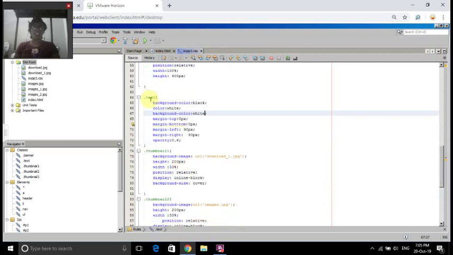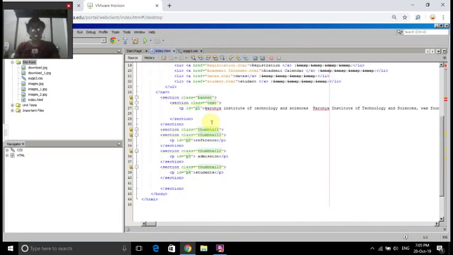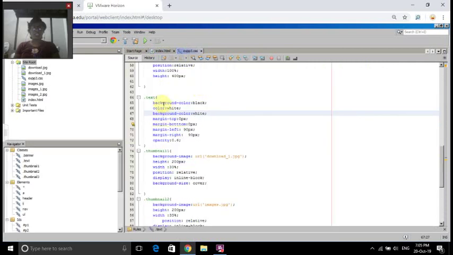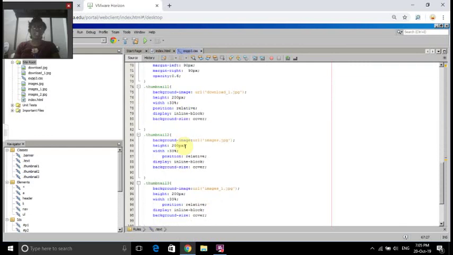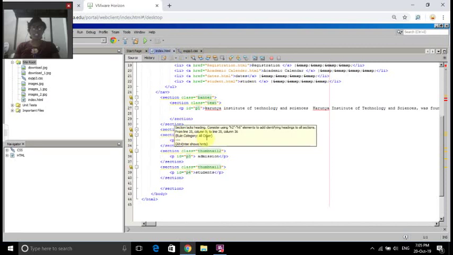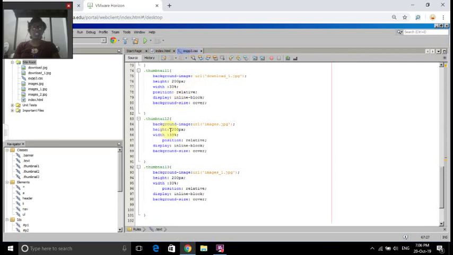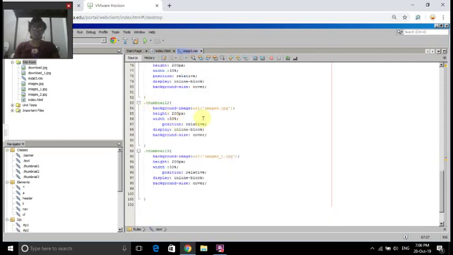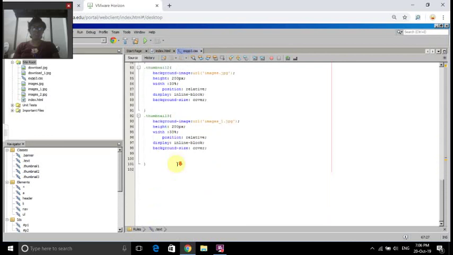And also I am here giving text as in index HTML5. This is the section class text. For dot text I am giving background color, and then margin top, bottom, left and opacity. And then as given in the index HTML, thumbnail 1, thumbnail 2, thumbnail 3, I am doing all the thumbnails, and here I am giving background image, height, width, position, display and background size. For everything I have done.